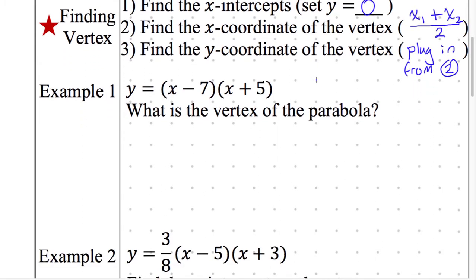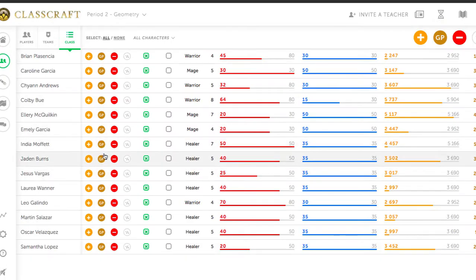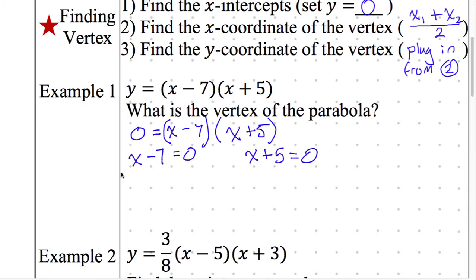All right. You guys know how to do step one and two already. You guys are pretty good about doing that. We'll practice step three together. Step one and step two, I need volunteers for it. Someone do step one for me. There's two volunteers that I'll need for step one. Someone set up step one. Sam, go for it. Yep. Okay. I'm going to write out those in two steps. You did both steps for me. Thank you so much. X plus five. So we set Y to zero and then Sam used the zero product property to set both of those to zero. So you said X minus seven is equal to zero and X plus five is equal to zero. Going so fast. All right. Yeah. Thank you, Sam. And Sam's marble. All right.